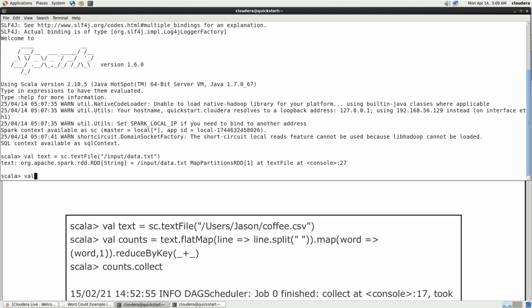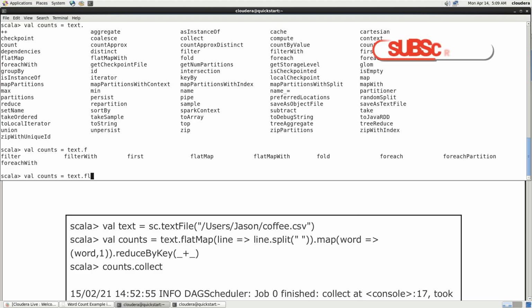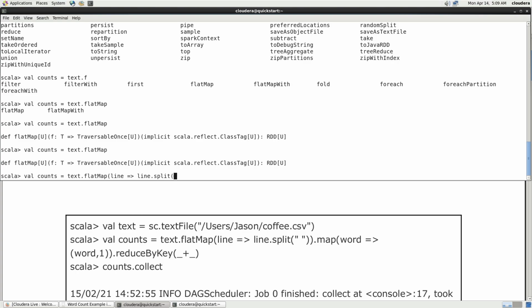Now let me write val counts = text. I'll write a function named flatMap. You can just type fl and press tab, and it is going to give you the suggestions. So flatMap, and here I need to write line or whatever you want to write, => line.split, and how to split: with the help of white spaces. Then we need to close it.